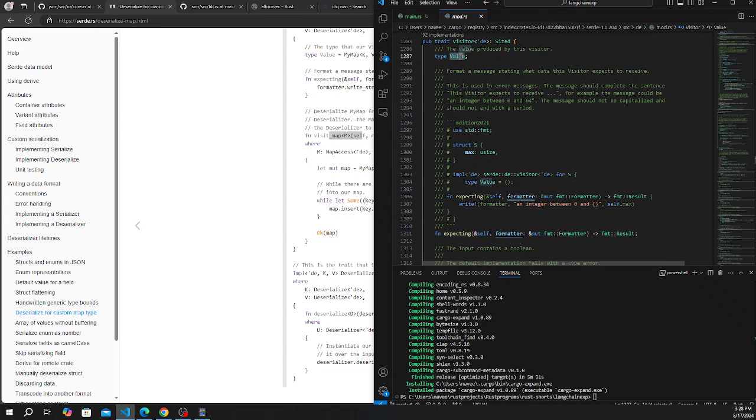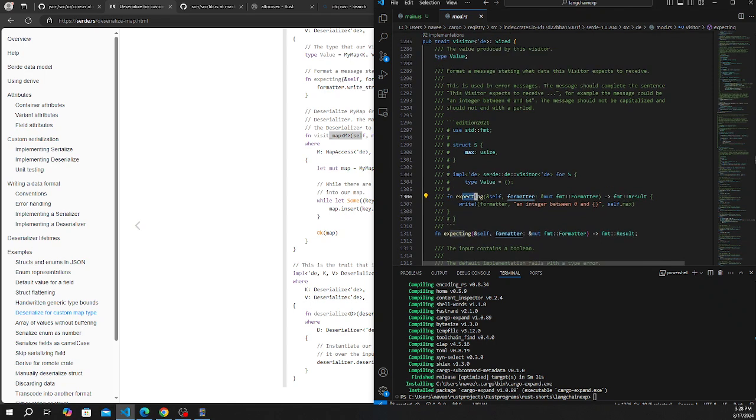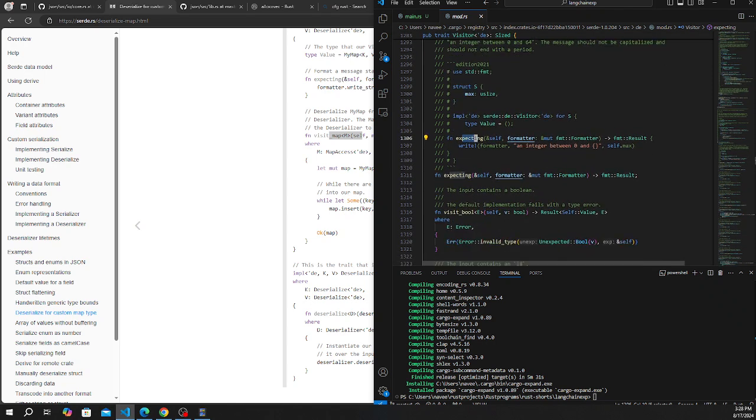For example, the message could be an integer between 0 and 64. The message should not be capitalized and should not end with a period. Format Serde value. Okay, this is the value type. And we should define expecting. Okay, max. Self.max. Okay, formatter is an example.